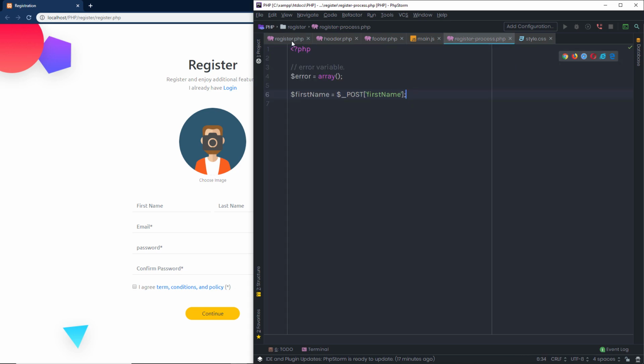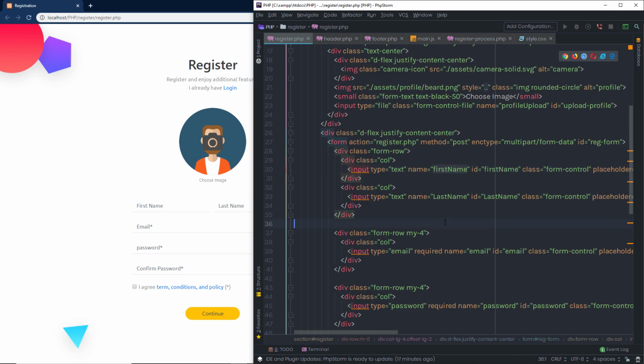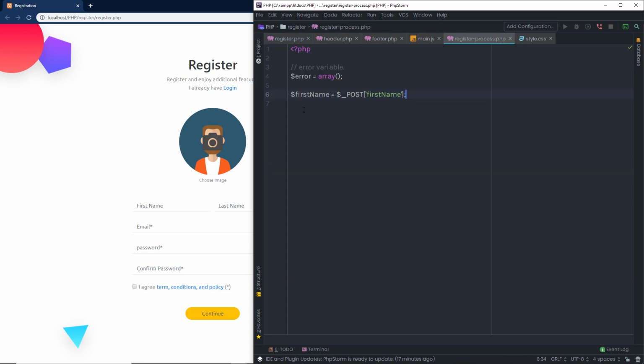So when you submit your form using this submit button, this will just return this input text box value to this variable. As you can notice, I'm going to just get the value and store that in this variable without sanitizing it. Now I'm going to show you how you can sanitize this value and store that in the variable, so you will secure your application from SQL injection.